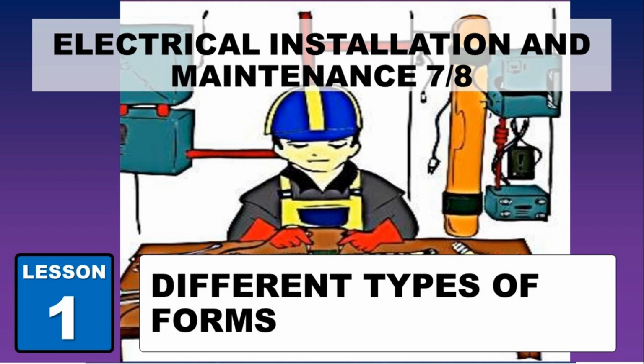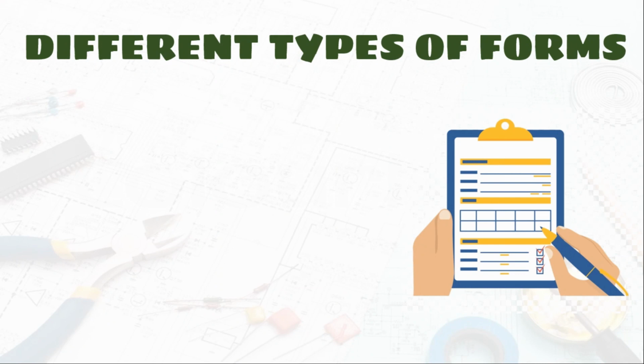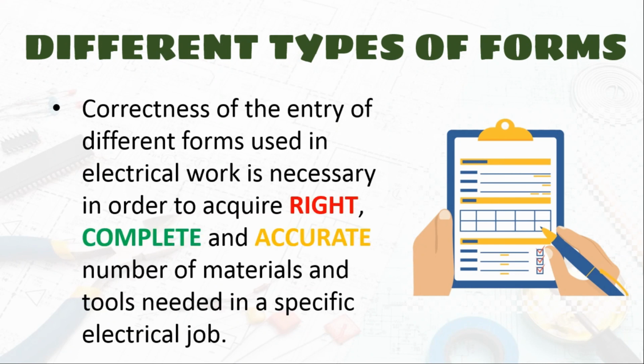So this time, pag-uusapan naman natin ay ang electrical installation and maintenance. So for this first lesson, we will be talking about the different types of forms. Okay? So we have these objectives. So at the end of the lesson, you should be able to use the appropriate form in requesting for electrical tools, supplies, and materials specific for a job. Okay? So we have these different types of forms.